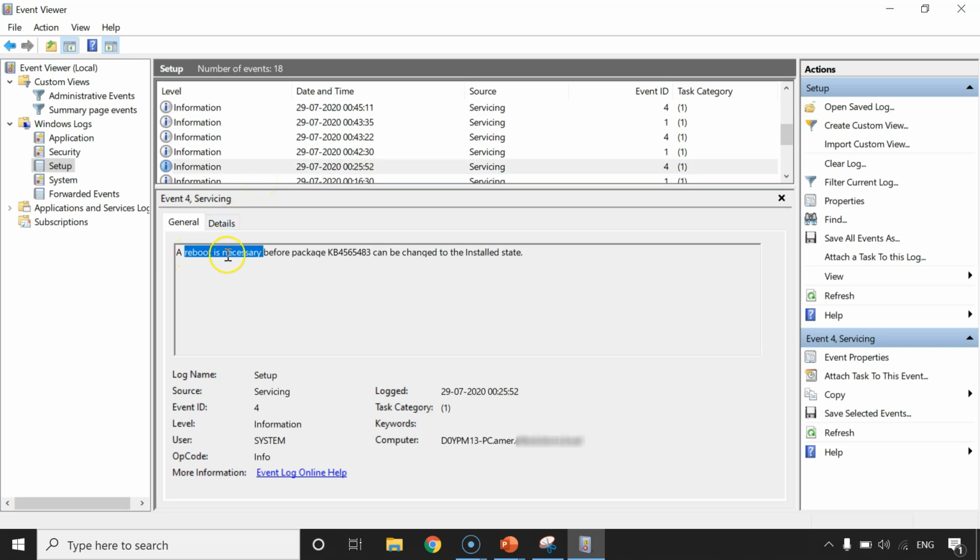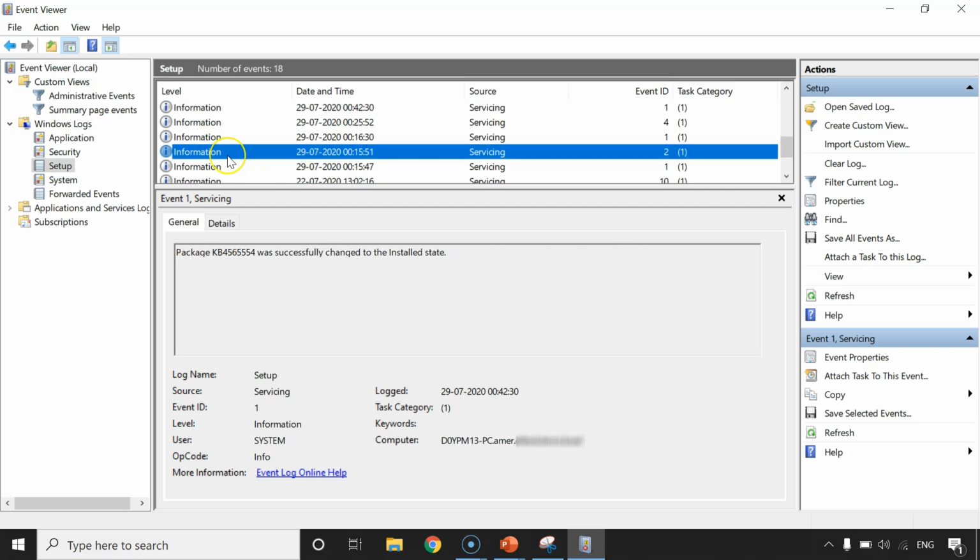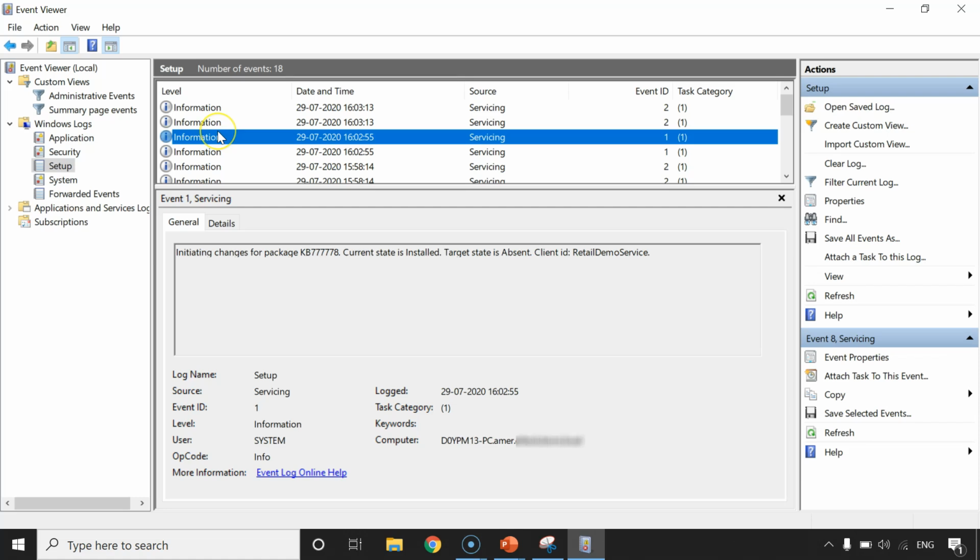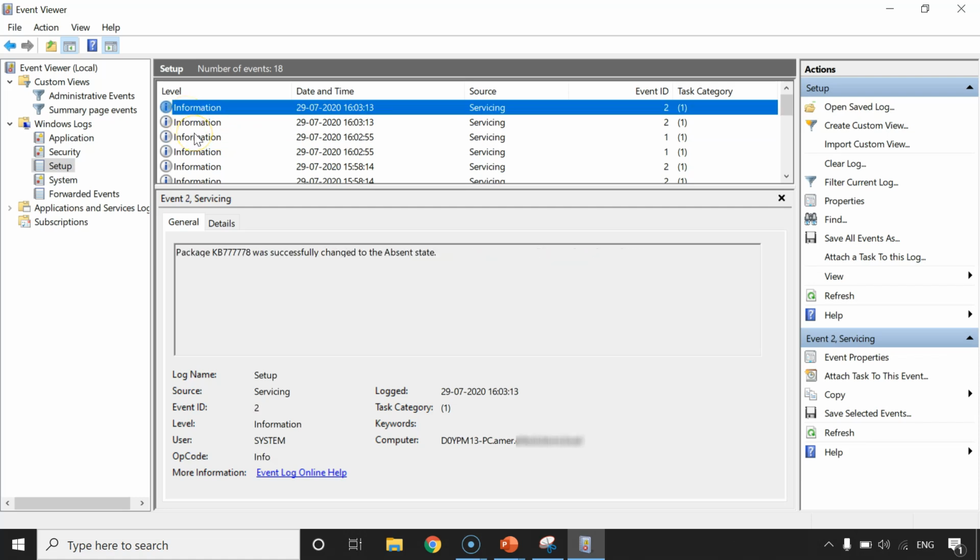So you can see a reboot is necessary for this particular update, and all of these events are information, so they don't contain anything severe, but you will get the different error and critical warnings, etc. over here if something goes wrong with your update of the Windows operating system.